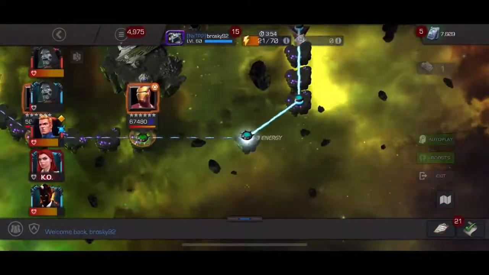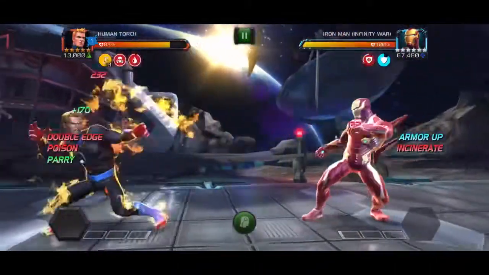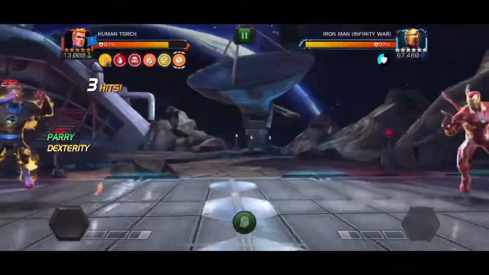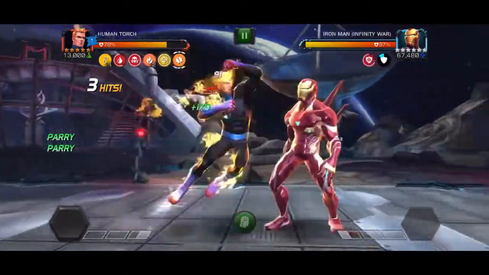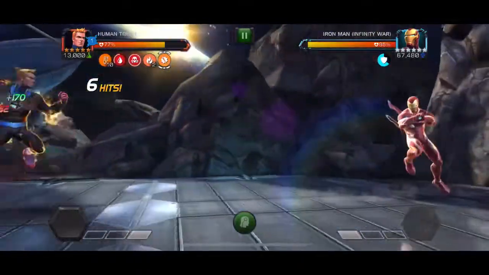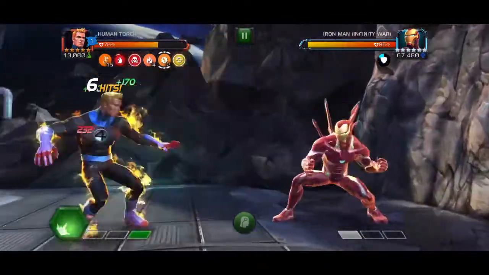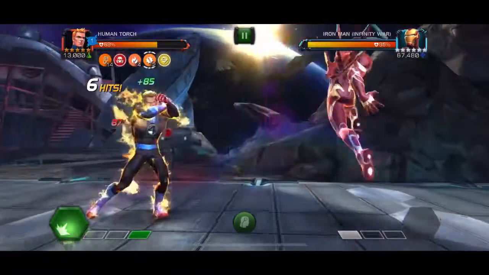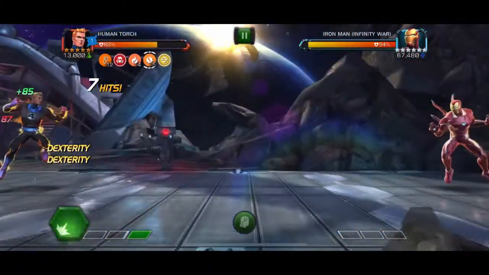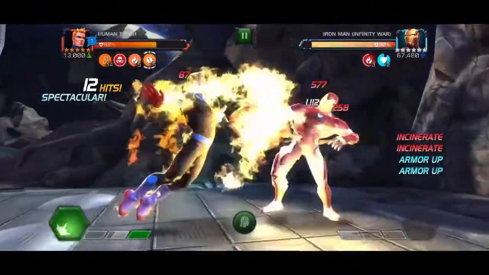Now, the next fight is arguably the hardest, or I would say the hardest fight on this path. It is Iron Man Infinity War. So he's a very annoying champion to fight in general, so you might want to consider bringing a specific champion and saving him for this fight, but Human Torch worked pretty well for me. Another option would be Magneto. You could bring Red Magneto and just counter Iron Man Infinity War because you'll just be doing heavy attacks, and since Iron Man Infinity War is metal, you'll be able to shut down a lot of his abilities.